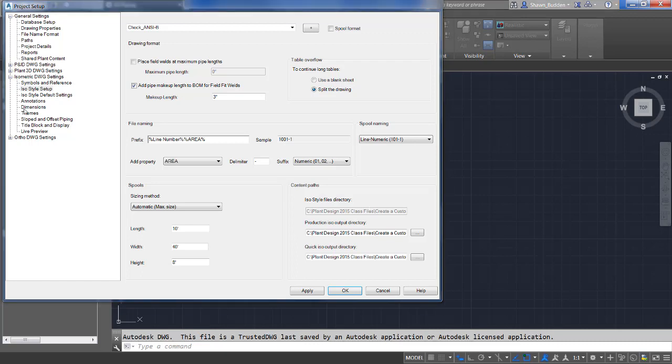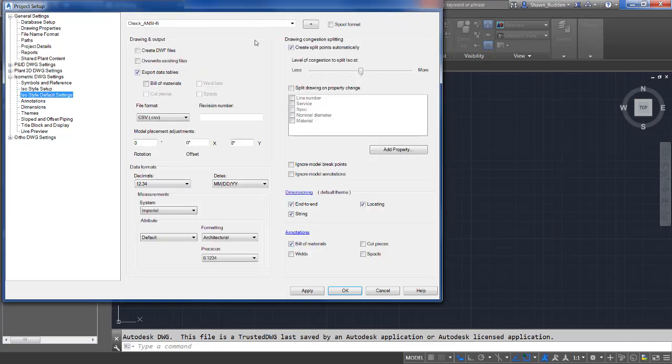Now, in addition to the ISO style setup, you have ISO style default settings, and we'll take a quick look at those. And you're going to see some of the same things that we've seen before, but of course, applied a little differently. More or less, these are ways that you can customize your isometric drawing. And going through here, you'll be able to pick different choices so that you can have a custom look to your ISO, or perhaps you have to best match what you have as existing company practices.